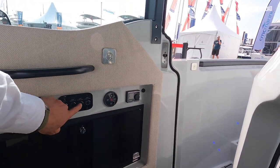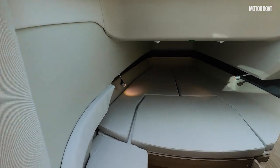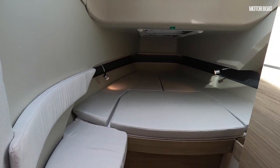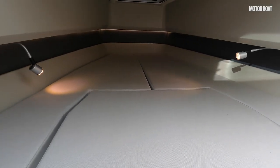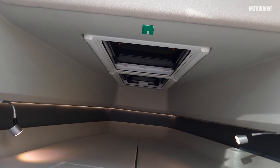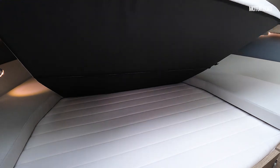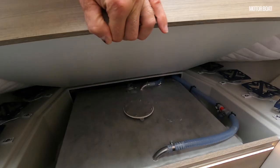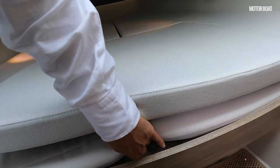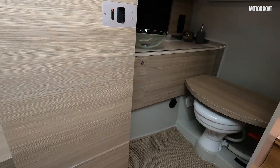Moving down into the cabin itself — bear in mind this is a 32-foot walk-around boat, and even in this GTC version with the wheelhouse it's still got a remarkably decent cabin down here. There's a good-sized bed running under the sun bed up on the foredeck. There are a couple of hatches so if you take the cushions off that lets a lot more light in and gives emergency access for getting in and out or dropping bags through. This has got a mattress topper, and the bed lifts up to give access to the tanks. There are also mattress springs to help with ventilation, keeping it from getting too hot.